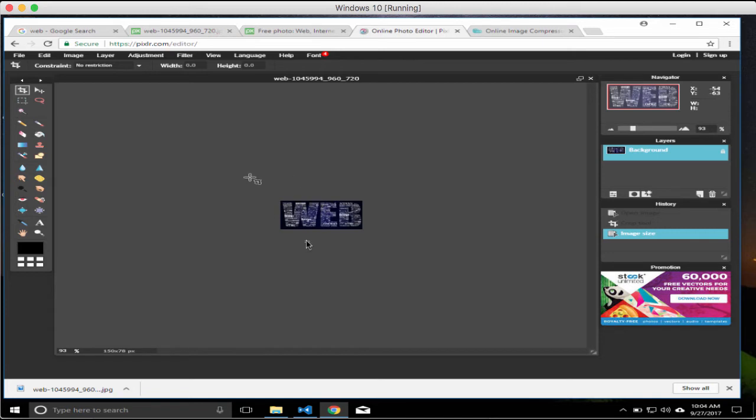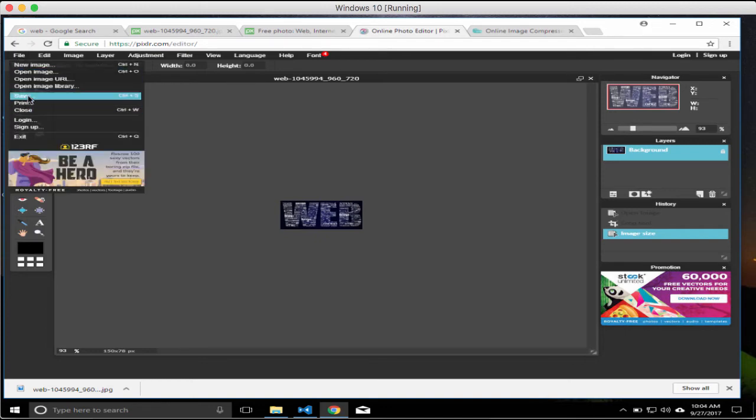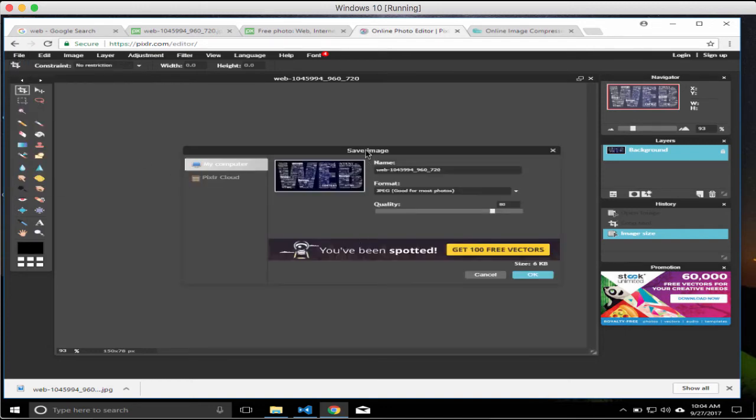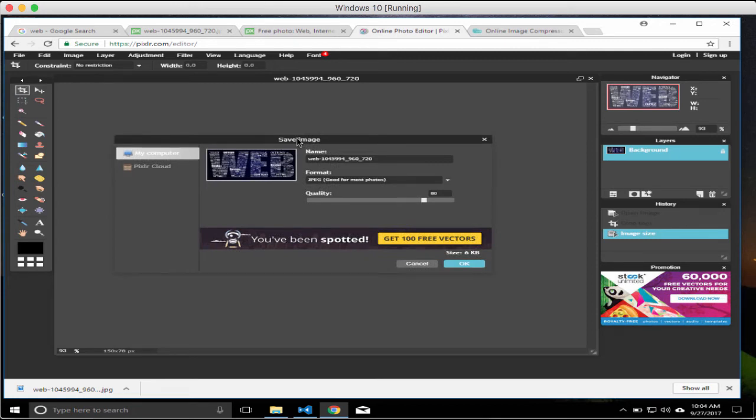Now it's kind of the size I'd probably want to look at it, and that's what you want to do when you work on project 0: see how it looks in the page, but I'm just giving you the example. So now I'm going to do file, save. Because it's been uploaded to Pixlr, now I'm going to download it. I'm also going to change the resolution, if I wanted. So instead of this, in the file name I said the resolution, so that's another way I could do it.